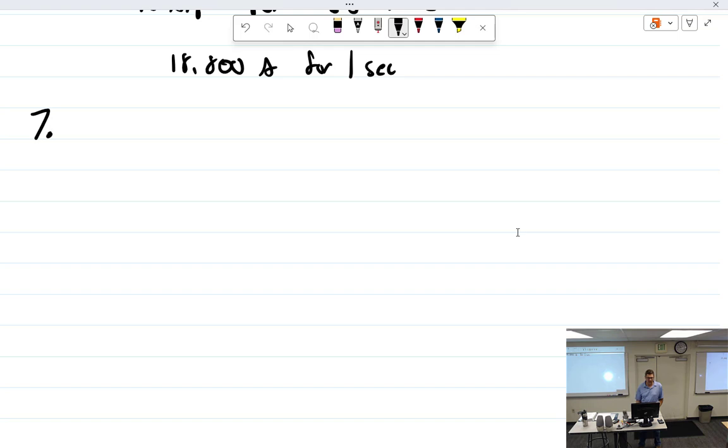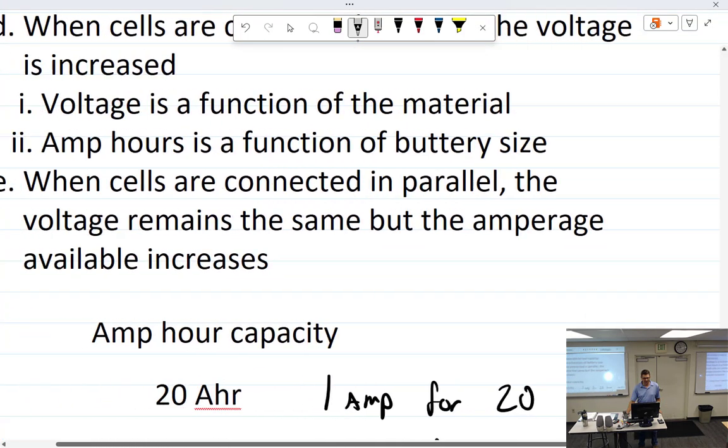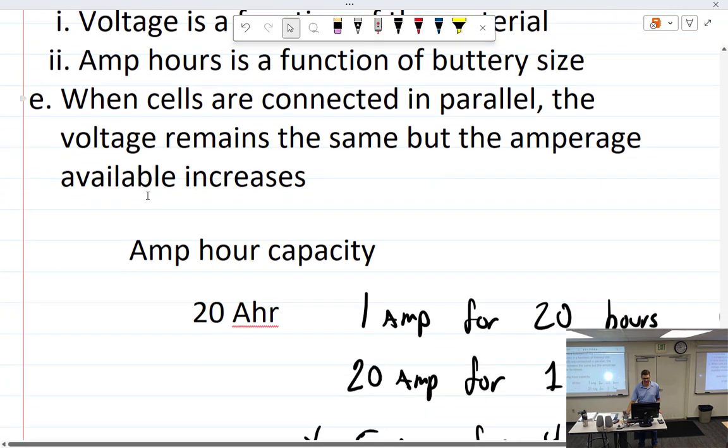So, 0.7. Oops, because I'm not using the magic pen. 0.7. See what it does. And that's not what I wanted. 7%. That's exactly what I wanted. Okay. Oh, then I figured out I can use this. Look at that. Delete. Cool. Probably went up here somewhere.